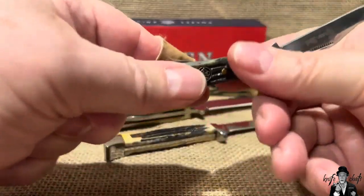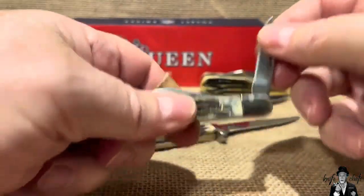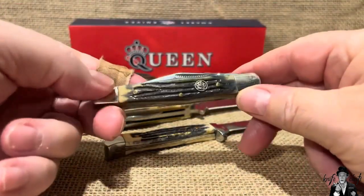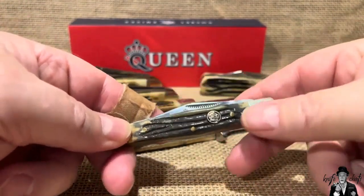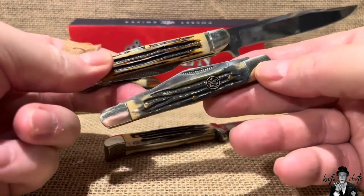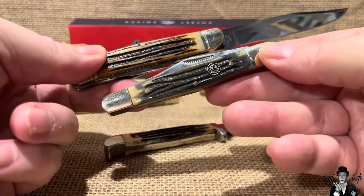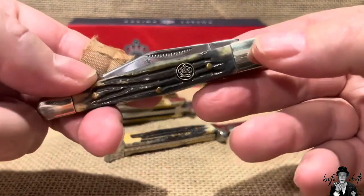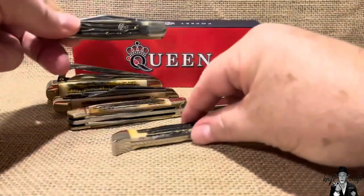I think I just really need to clean it up and work it out and everything. And then the other blade on here is a pin blade. That one has a lighter pull on it, but a pretty cool knife nonetheless. But if you notice, it's darker than the other ones. It doesn't seem to quite match. I'm thinking I'm going to try and clean it up and see if I can get that bone a little more brown and a little less gray, because it actually looks more grayish to me. But it's still in a Winterbottom jig.